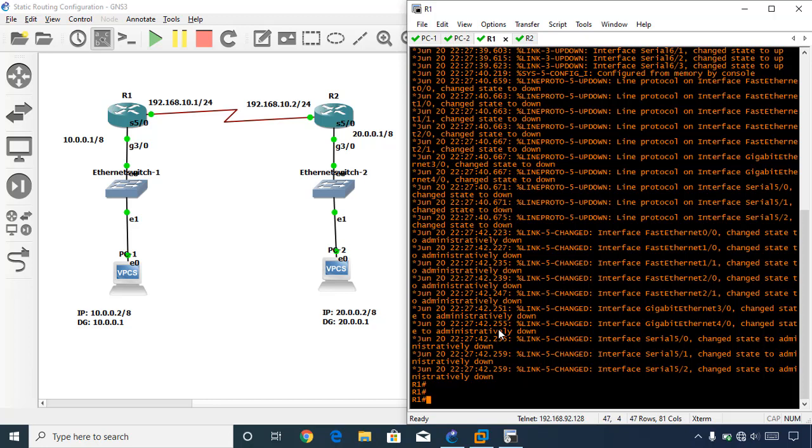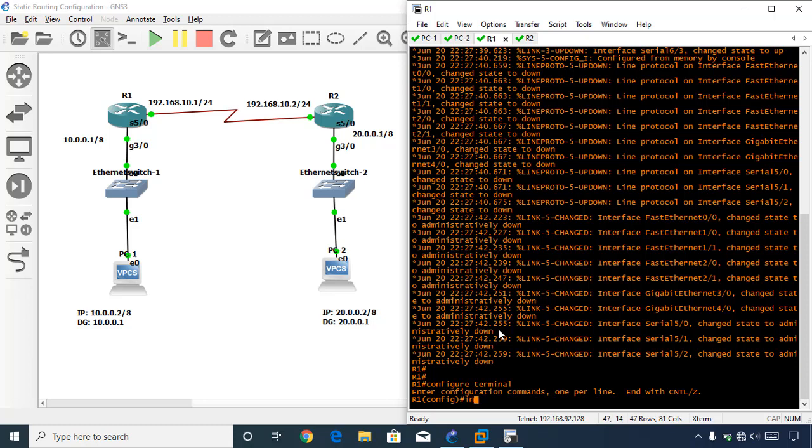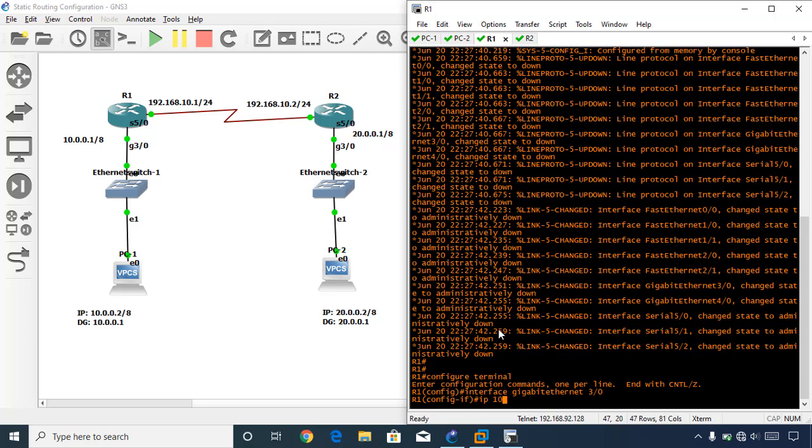To go into global configuration mode, give the command configure terminal, and select the interface by giving the command interface, and in our case this is gigabit Ethernet 3/0. Then give the IP address 10.0.0.1, and the default subnet mask of a class A IP address is 255.0.0.0, and hit the enter key.